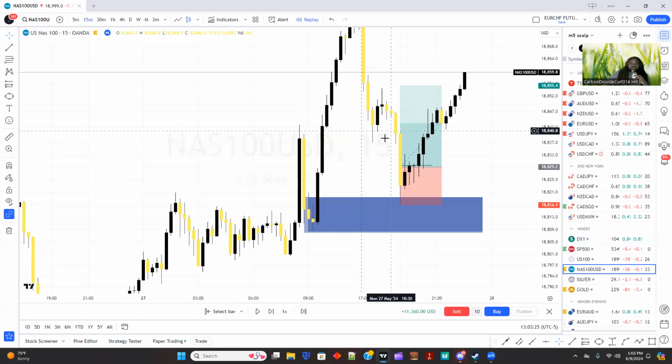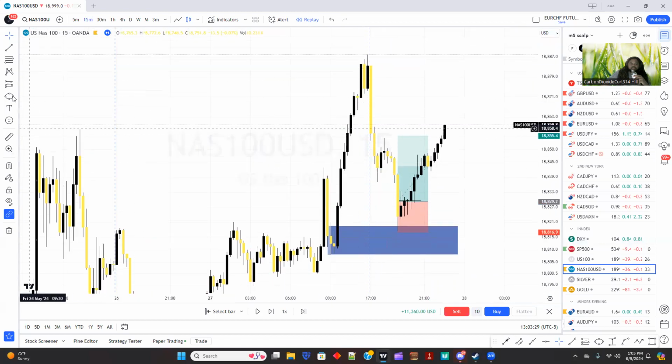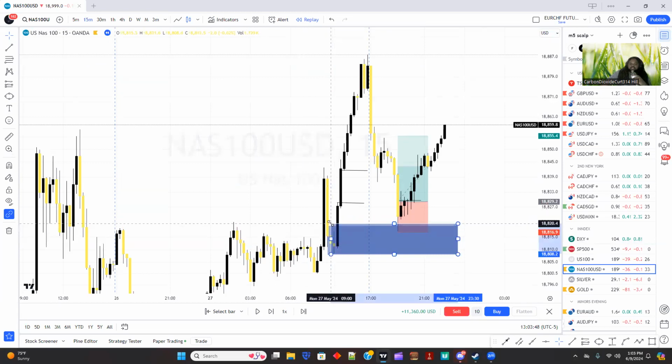So like, look on the 15. See on the 15, we had gaps. That might come all the way up there. I don't know. We had a gap from there. There was a gap. Fair value gap traders tried to trade this and got closed out. I don't trade fair value gap setups. And then there's another demand here. I don't trade the fair value gap because this usually happens.